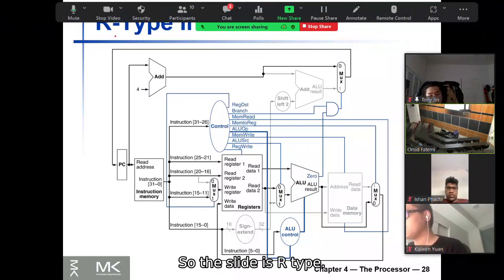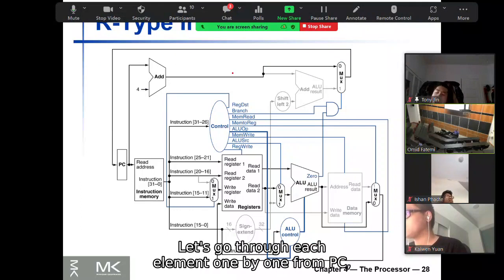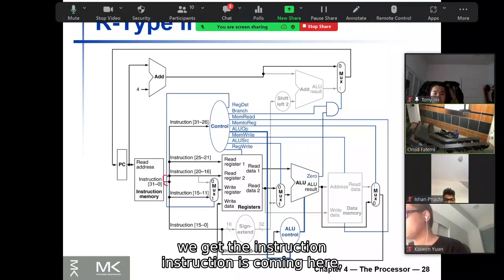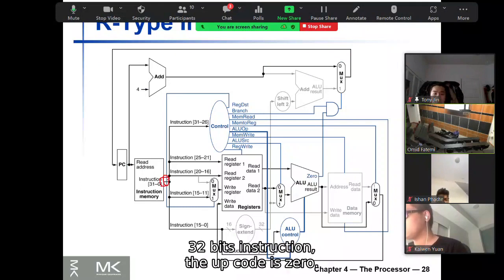So the slide is R-type. So if we are R-type, then it means, for example, we have an instruction like add. So let's go through each element one by one. From PC, we get the instruction. So instruction is coming here, 32 bits instruction. The opcode is 0.